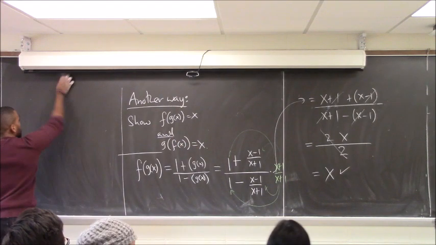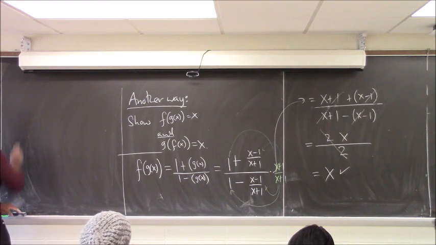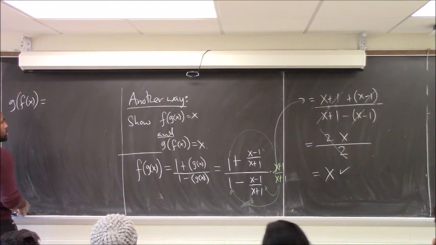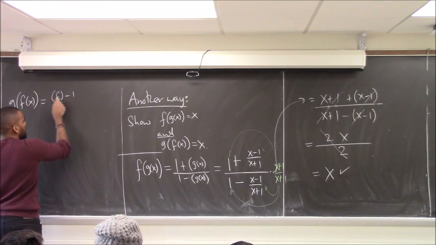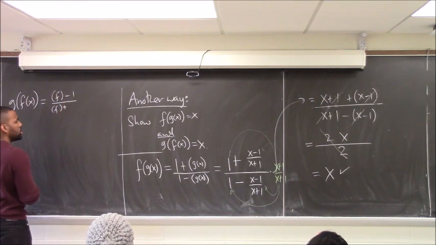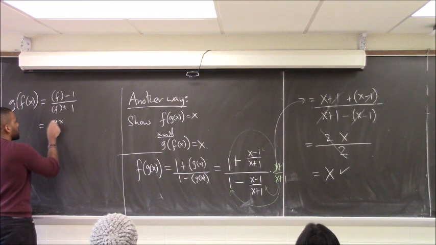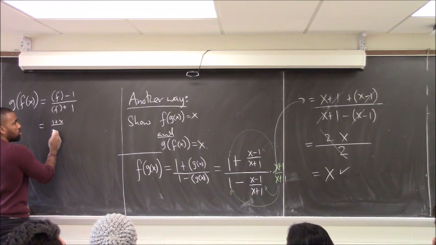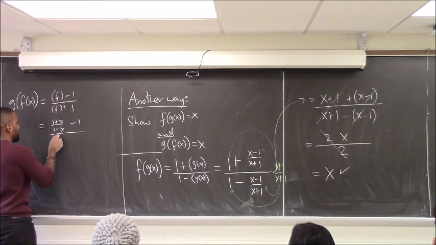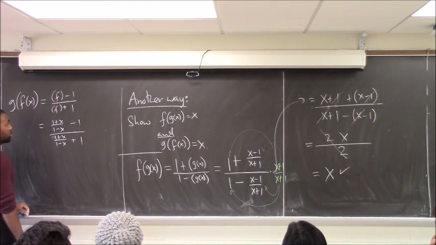There are contexts in which once it works in one direction, it will always work in the other direction. But for functions, this is not true. You always have to check both. So then I have to go and check g of f of x. This is just like I take the g and I plug in f instead. So I'm going to put the f in the x position. The g was (x minus 1) over (x plus 1), right? And the f is (1 plus x) over, was it 1 minus x? It was 1 minus x, right? Okay. So you'd have that.